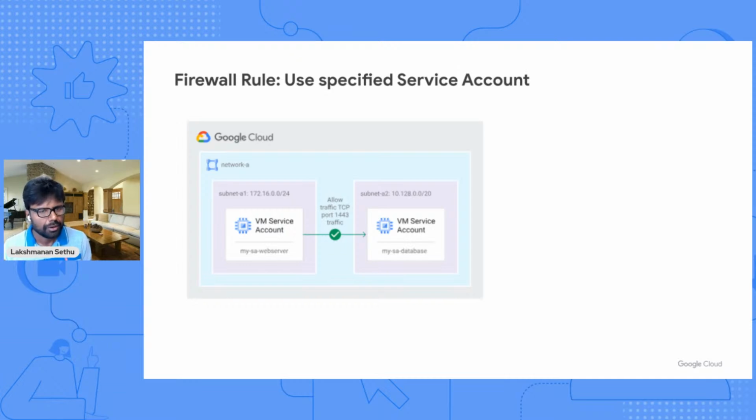It's specific to your application, specific to the port, specific to your VPC, and specific to the database server and the web server, which can interact. So these are the firewall rules I would like to talk about, and this is an example. And this is a clear example of least privileged usage of service accounts in setting up your firewalls between the two VMs, which in turn becomes a firewall rule for your whole application.